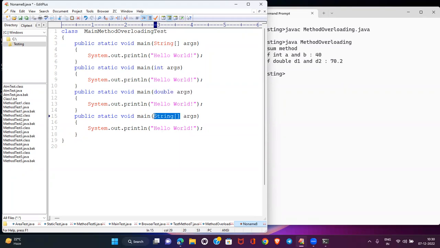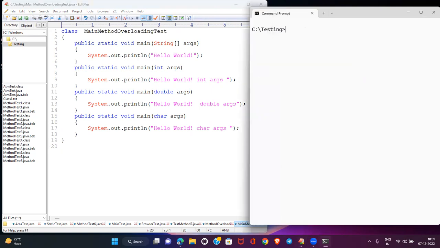Here I'm passing char. So hello world for int args. Now this is hello world for double args. Now hello world with the char args. Now if I save and run this, what will be the output?